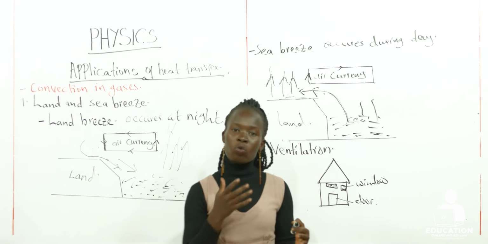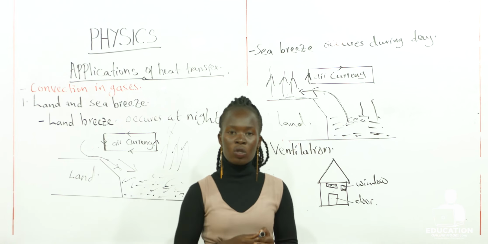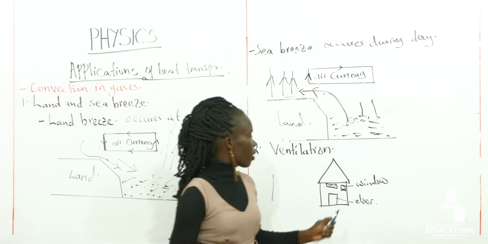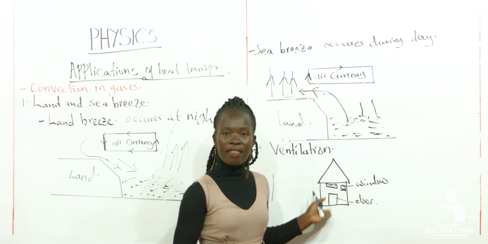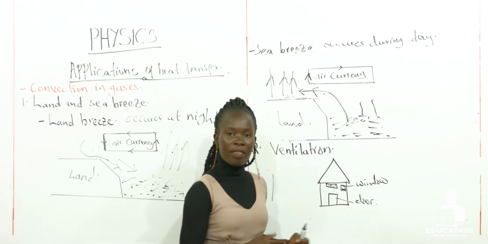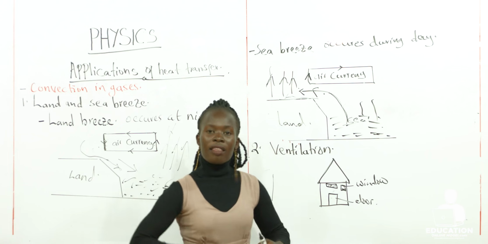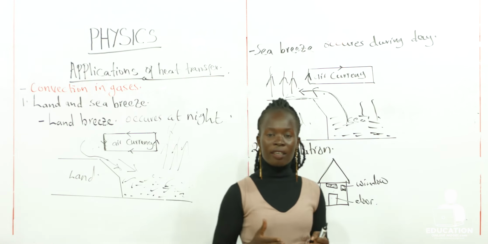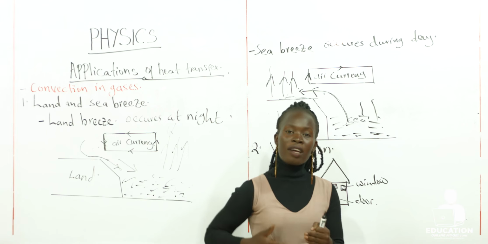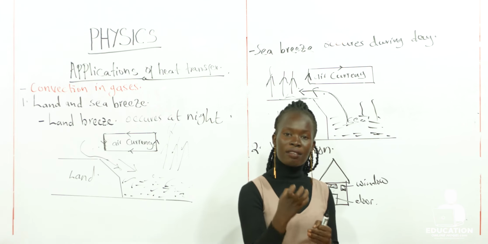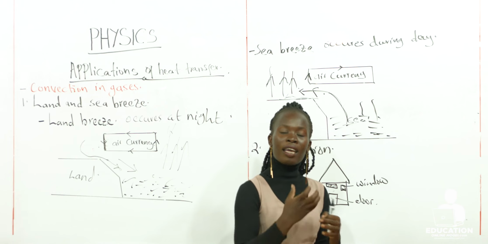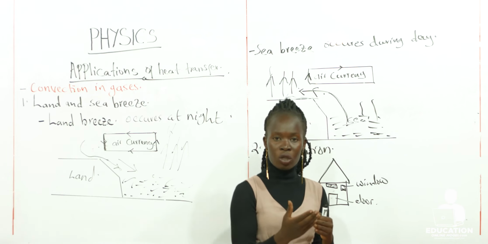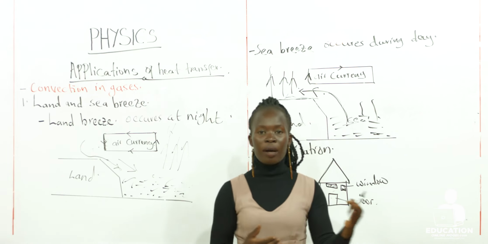Now if you want to cool your house, what will you do? You see that you'll open the windows and the doors. Why do we open the windows and the doors? This is to help a cooler air to enter the house, because when you find that they want the warm air inside, if it is in a very high motion, it is going to move out.